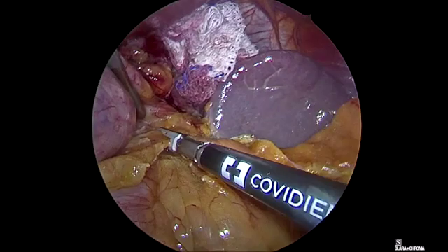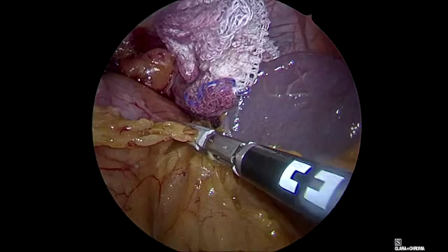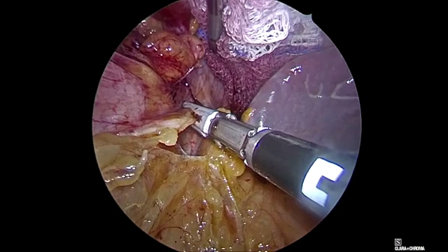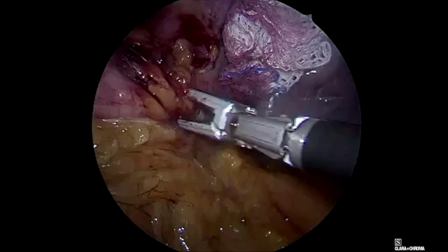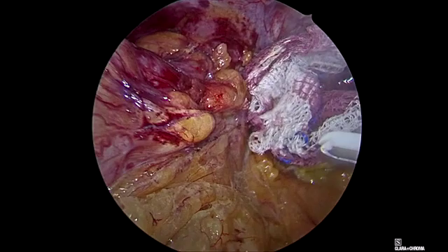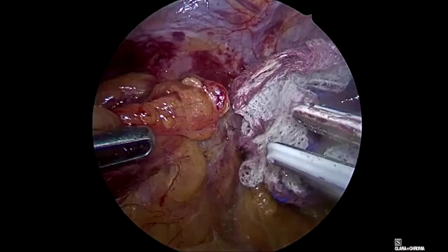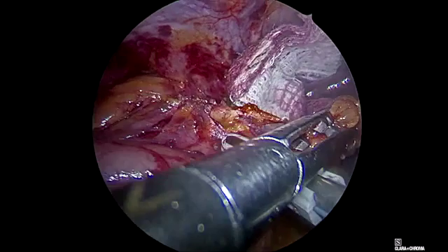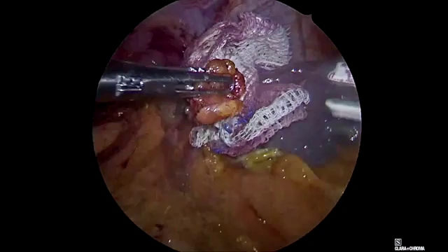We find this window to release completely the gastric fundus until we see the left arm of the crura. It is important to release the peritoneum completely so that the fundus can be pushed to the right side of the patient. We have to interrupt the peritoneum here completely. These fat pads are in our way and it's simpler to remove them so we can see the esophagogastric transition better, which is important because we will build a cardioplicature before stapling.